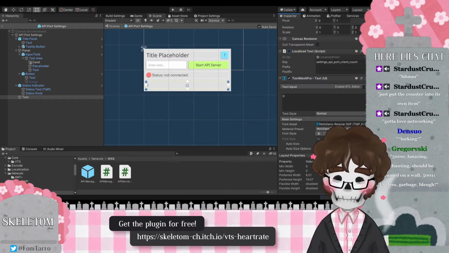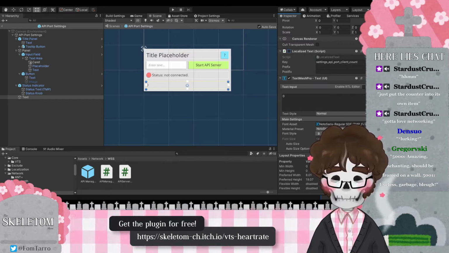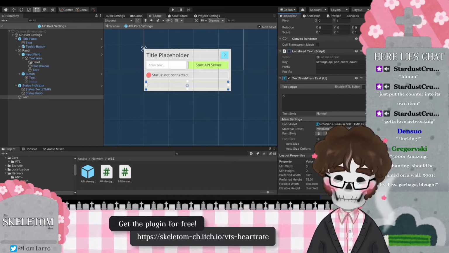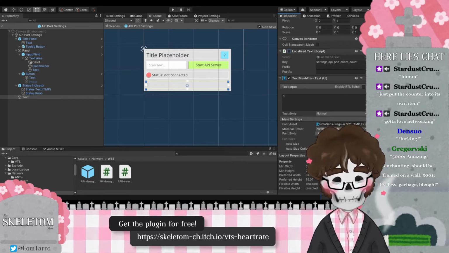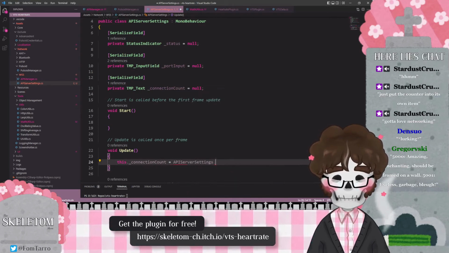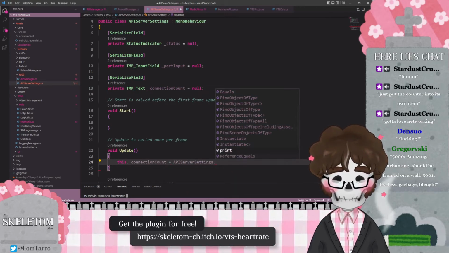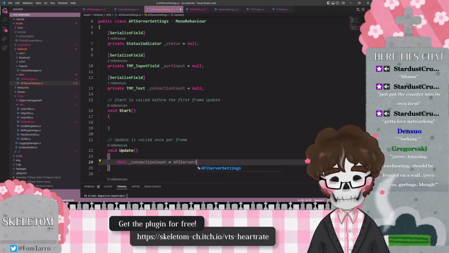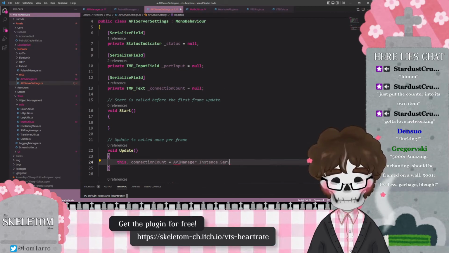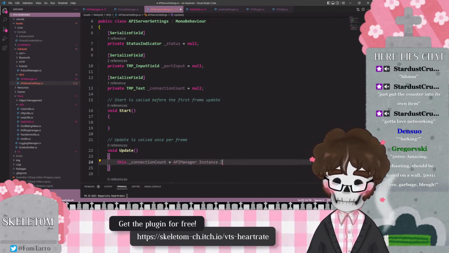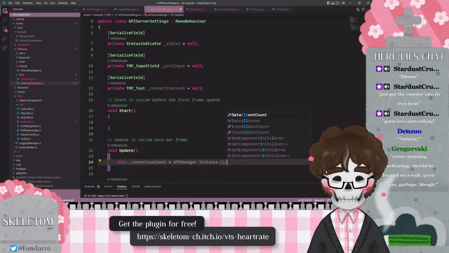Connection count. Null. And then an update loop, we're just going to do this dot connection count equals this dot... Oh, not this. It's API server settings dot instance. Nope, I'm getting tired. API manager dot instance dot server settings dot connected clients total client count.